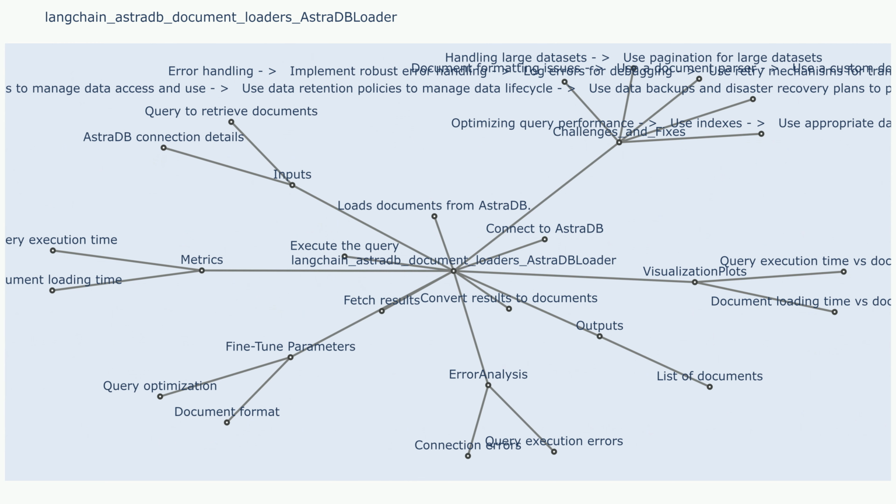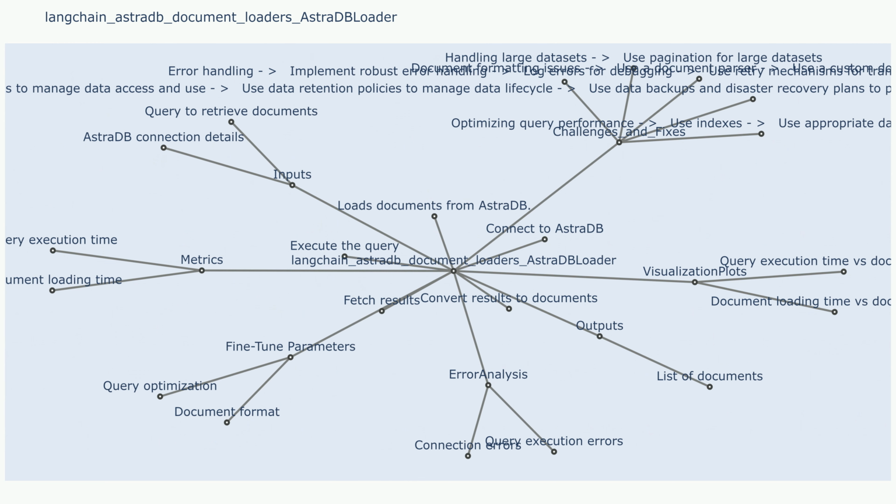Challenge 3. Explain in detail data format issues. The data stored in Astra DB might not be in a format suitable for Langchain document processing. Sample use case that resulted in challenge 3. If the document content in Astra DB is stored as a single string without clear delimiters between documents, the loader might not be able to properly extract individual documents.